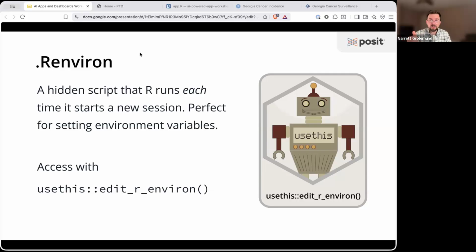It's a hidden file, so it's kind of a pain to work with. But luckily, there's a package called usethis, which comes with this lifesaver function. It's called edit_r_environ. If you run that code at the R command line, it will find and open your .Renviron file. If you don't have one yet, it'll just make one and save it in the right place. And that's how you could set your variables. All right. But we're not going to go into that because we won't set it locally. We'll just set it on Connect.